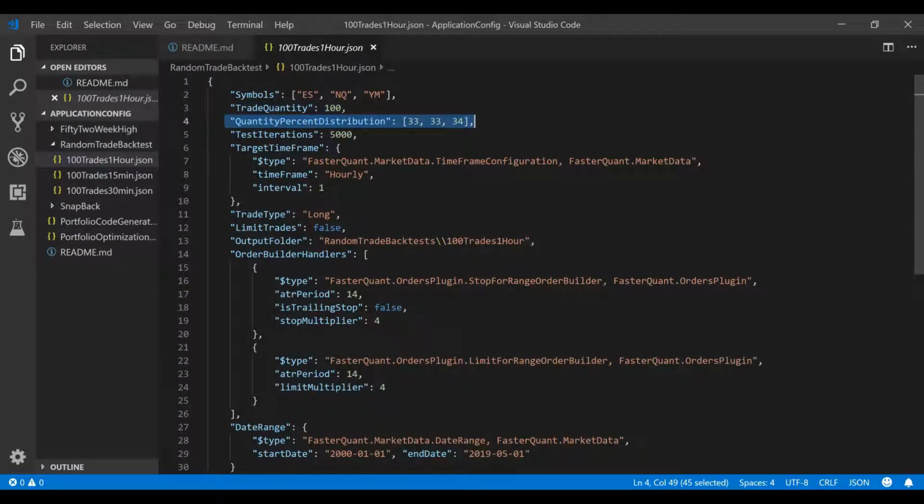And the test iterations property is set to 5,000. These three properties and their values will direct the random trade backtest runner to run 5,000 backtests where 100 trades are randomly selected for symbols ES, NQ, and YM, and the trade quantities are roughly distributed evenly amongst the symbols. Let's try it out.